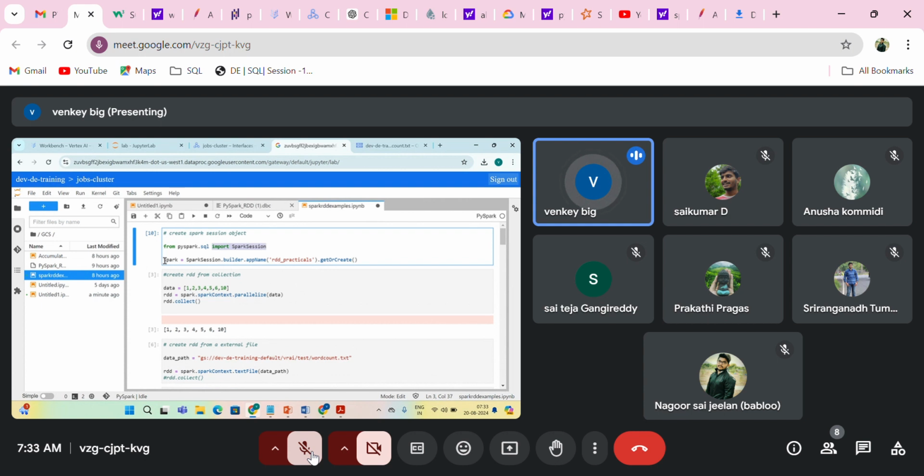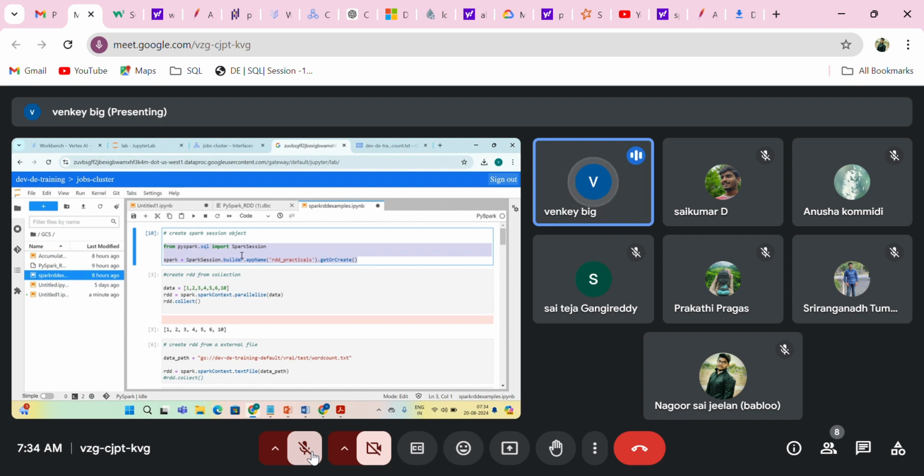Okay, spark equals to, see here, it's a Python variable again. Remember, it's a Python variable, and you are calling a SparkSession object dot builder dot appName. You are giving your application name, and you are saying getOrCreate, meaning if your application already has a Spark session object, then it will get the existing one. If it is not, it will create a new one. Okay, so that is about Spark session.